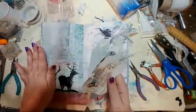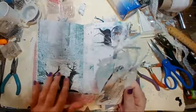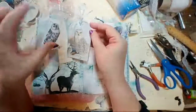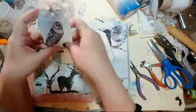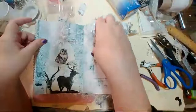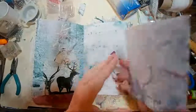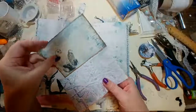This is my backyard again. Pocket from the kit, and then two of the tags. And it says create. It probably said your own. I think it was supposed to say create your own magic, and I don't know what happened to magic. But we're just going to leave it. Now, this was in this pocket. And then an envelope. This is another altered paper clip. And it has the little owl postcard in it.